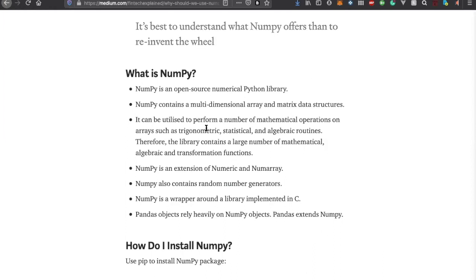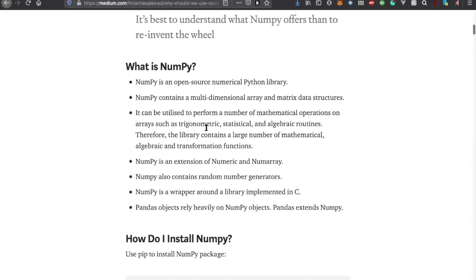What happens when you do data analytics? You have tables of data, like database data of orders of GVs or TVs, and you run your code on that data. If your code is really slow, then it will take days and years. So people figured out that they can achieve high performance if they convert this code into machine code. NumPy is a wrapper around a library implemented in C. It converts your Python code into C code, so your code runs really fast.